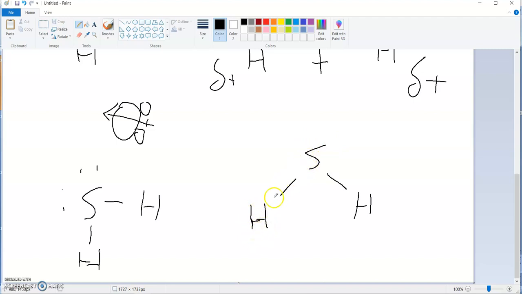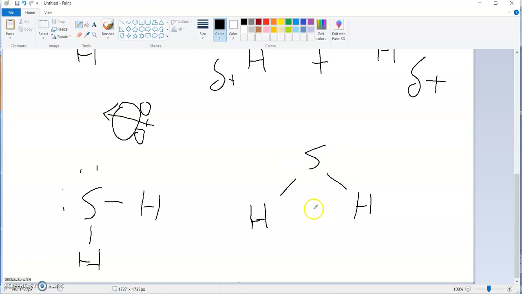So the difference in electronegativity here is very small, making it a non-polar bond, no plus or minus side to it. Same for this bond. So in this case, even though the molecule bends at an angle, just like the water molecule is, the bonds themselves are not polar, so the molecule itself has very, very little dipole moment.